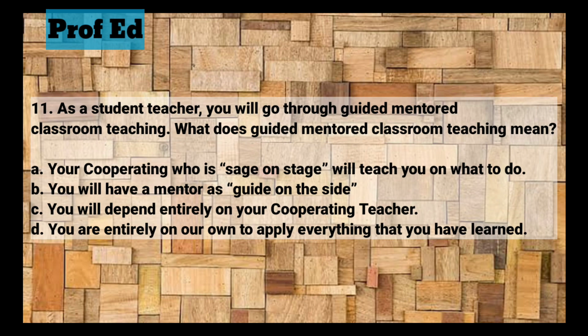Number 11. As a student teacher, you will go through guided mentored classroom teaching. What does guided mentored classroom teaching mean? A. Your cooperating teacher who is sage on stage will teach you on what to do. B. You will have a mentor as guide on the side. C. You will depend entirely on your cooperating teacher. D. You are entirely on your own to apply everything that you have learned.